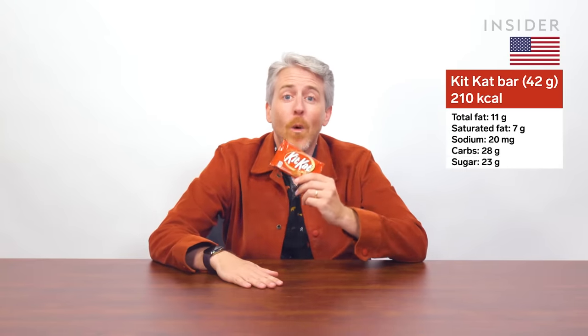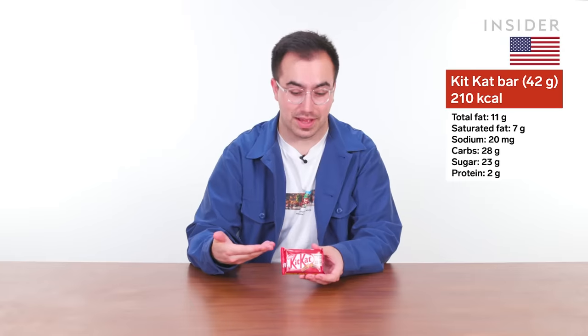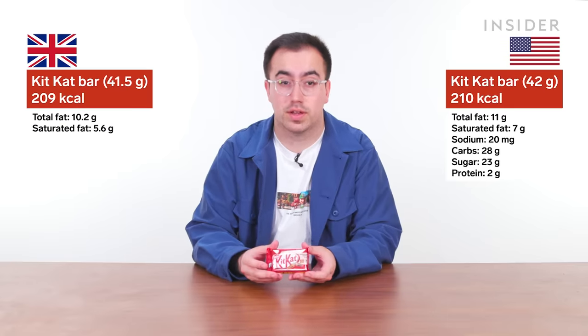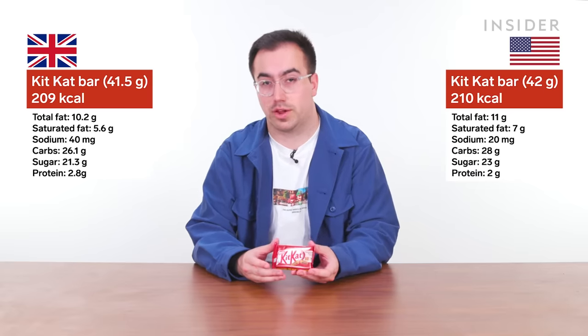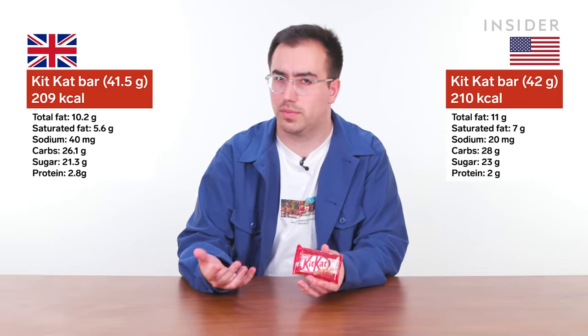A US Kit Kat bar is 210 calories. It's 11 grams of fat, 7 grams of saturated fat, 20 milligrams of sodium, 28 grams of carbs, 23 grams of sugar, and 2 grams of protein. In the UK, a standard Kit Kat bar contains the following: 209 calories, 10.2 grams of fat, of which 5.6 grams are saturated, 40 milligrams of sodium, 26.1 grams of carbs, of which 21.3 grams are sugars, and 2.8 grams of protein.